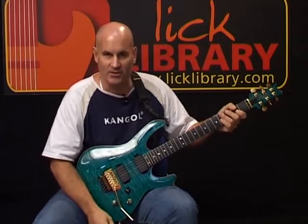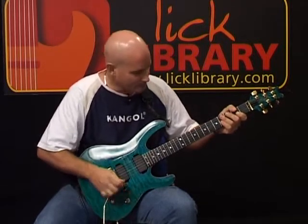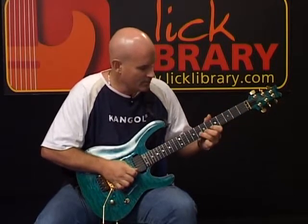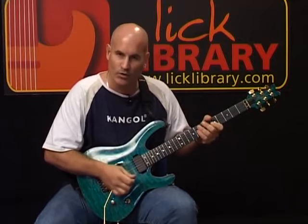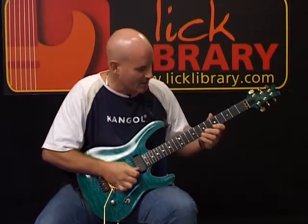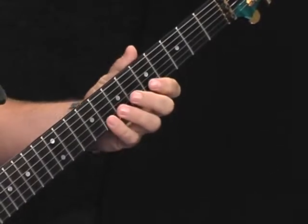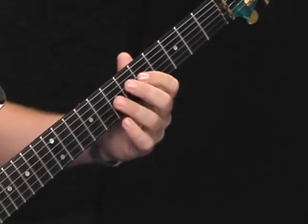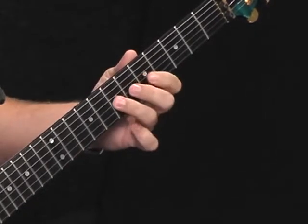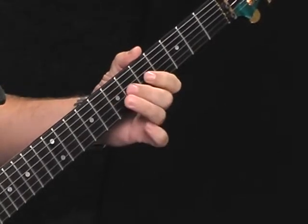Okay, one more variation on this lick, where we can use it in more of a rock blues format. One way of doing this would be coming down a sort of what we could call a mix between a Dorian and a blues scale, which would be 8, 7, 5 on the high E, 8, 7, 5 on the B. Okay, now what we're going to do is on these notes here that are a tone apart, we're going to use the chromatic notes between.